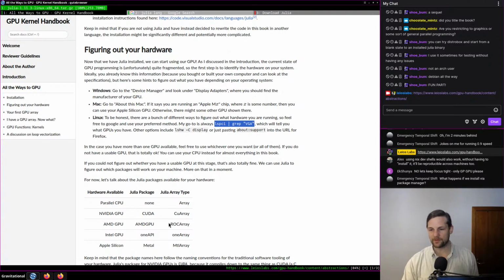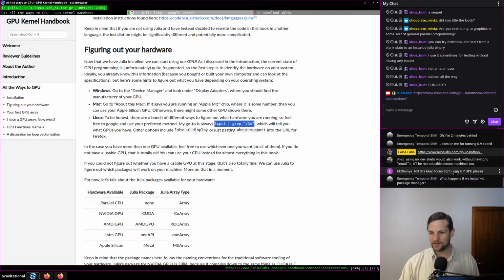What happens if you install it via the package manager? Nothing really. It's just that sometimes package managers bundle some additional things in. So the Arch Julia binary installed via the package manager somehow is different than the binary you get from the website, and it's not very clear what the difference is, but I've actually had issues with the Julia binary installed from the package manager, whereas I haven't had a problem with the ones installed from the website. So every once in a while there's a difference, but usually it's fine.